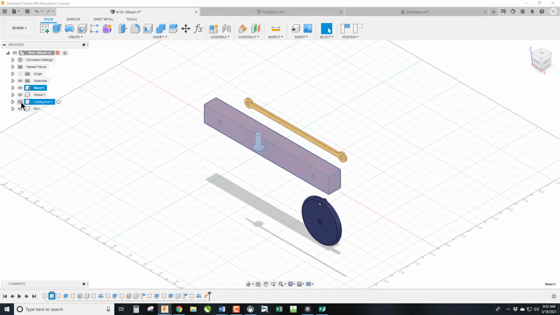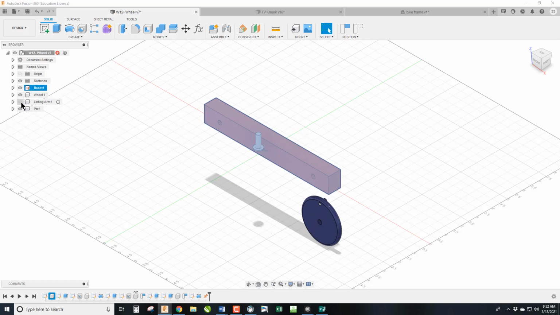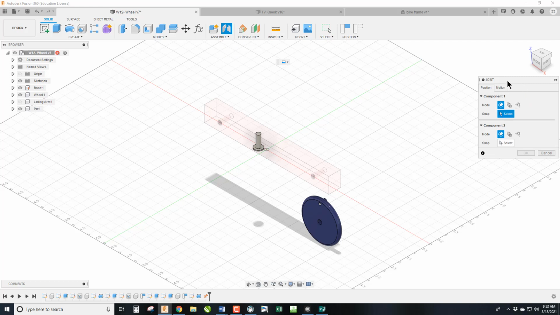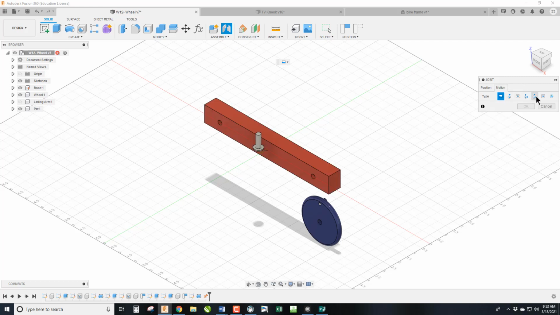And we are going to turn off for now the linking arm, because we don't need it. It'll just get us confused. So the next thing we're going to do is attach this wheel to this hole. Now, in real life, you'd do a two-handed show of lining the wheel up and then pushing the pin in. But in Fusion, you have to do one at a time. So we're talking about, it's under joint. And if we then look in joint, we can then select the different movement types.